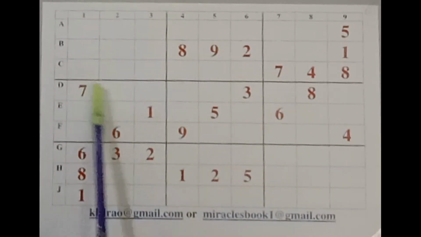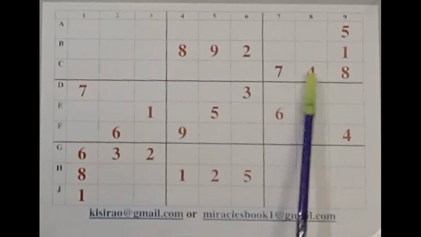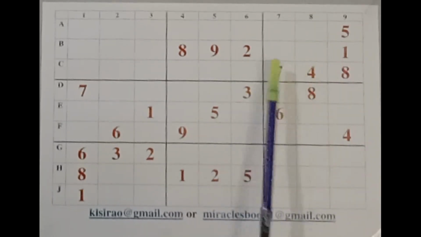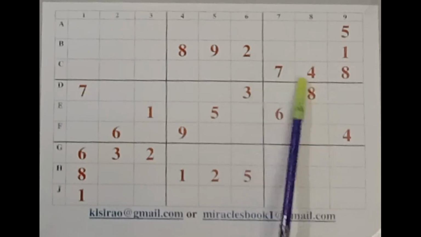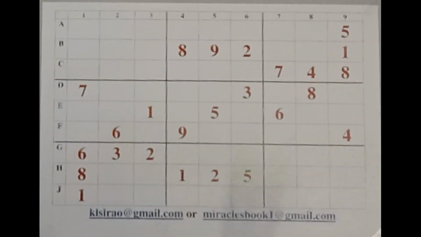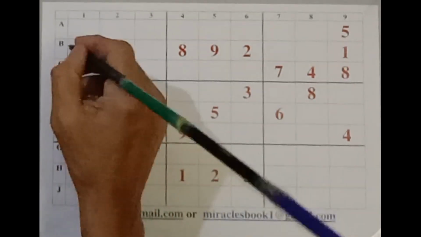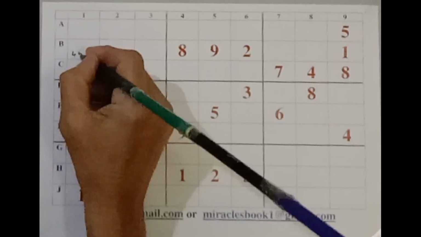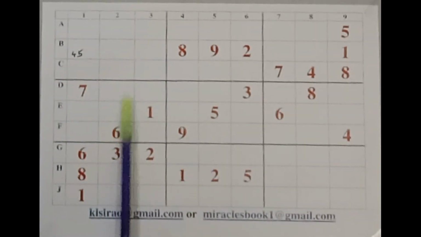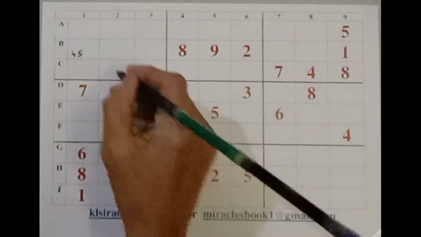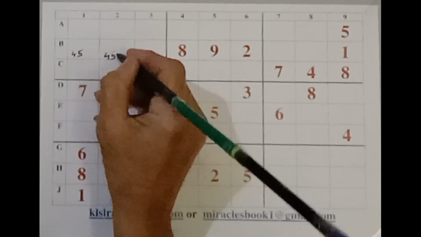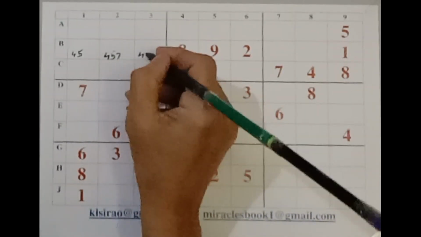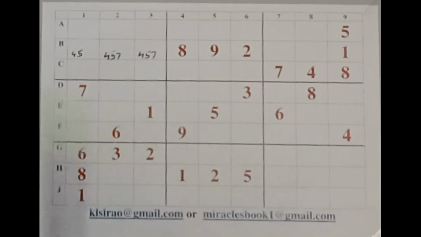Even otherwise, even if we don't look at the Sudoku wall, we have this 4, 5 and 7 which cannot get accommodated here. That means for these 3 numbers, these are the 3 places. So let us write them now first. Okay, 2 ways of looking at them. So 4, 5 and 7. We have a 7 here. That means 4 and 5 here. All 3 numbers here and here: 4, 5, 7.